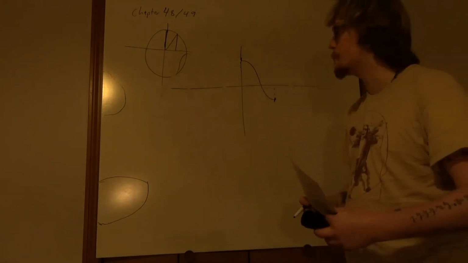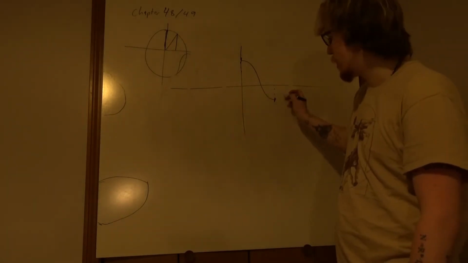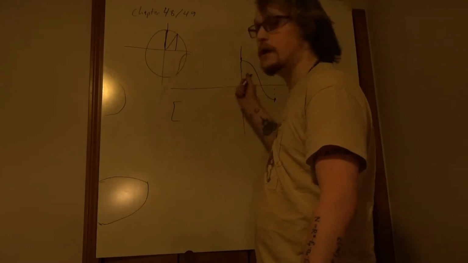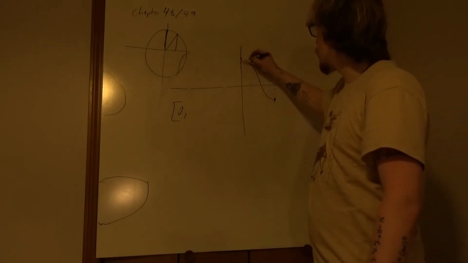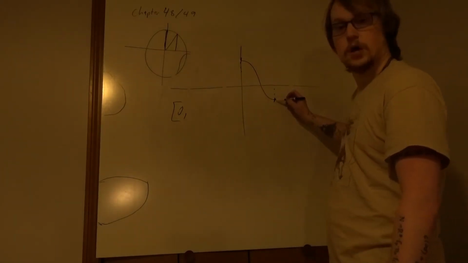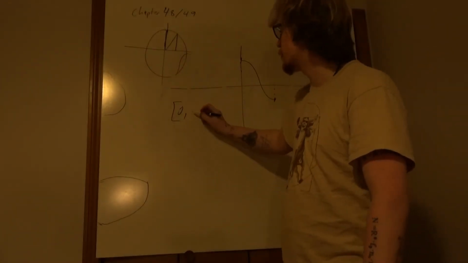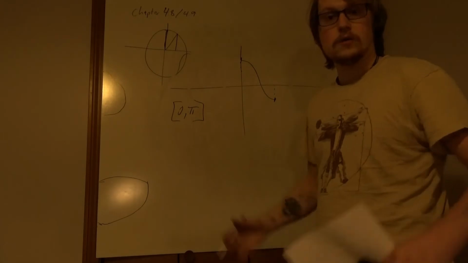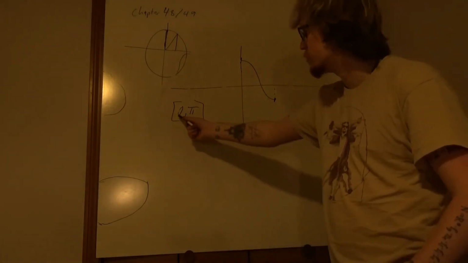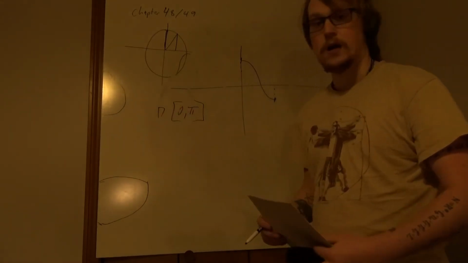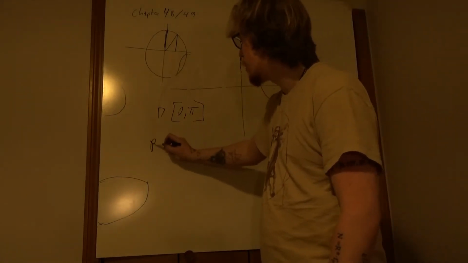It is now 1-to-1. And so what is the domain of this is essentially asking what is the set of numbers that we can input here and still get a 1-to-1 cosine. It's going to be between 0 and the first time that cosine has its trough, which is -1 at pi. So the restricted domain for cosine on which it acts like a 1-to-1 function is from 0 to pi. And the range is the same as the range for sine, right? It's still bound between -1 and 1.